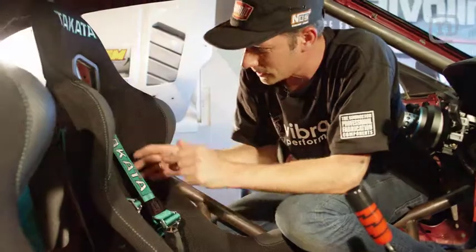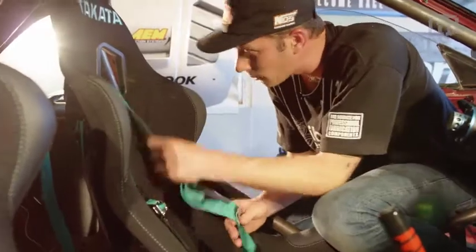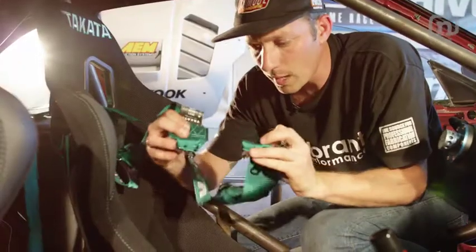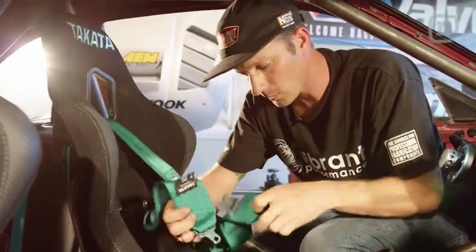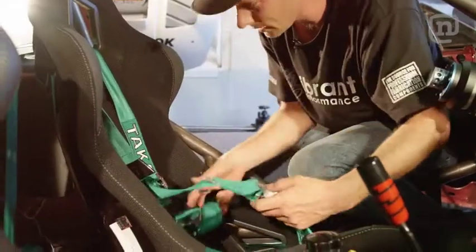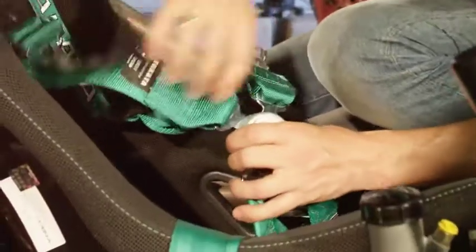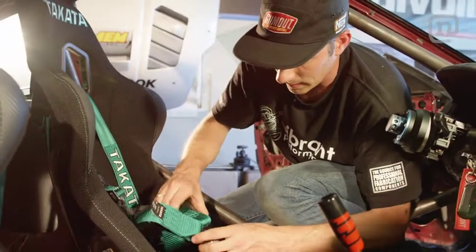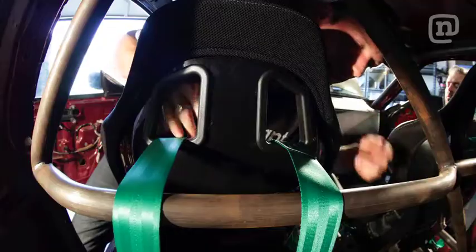Okay. So we're about to put the shoulder belts on. The first thing you want to do is make sure that you have the right side, because there is a correct side. These two clips right here at the bottom, you want them to be pointing from outwards to inwards into the cam buckle, so that when I strap in to the top here, they don't run into each other. There's room down here. If you get them the opposite way, it just creates a little bit of binding, and they're usually too close to each other, and it really just makes it more of a pain in the ass to put your belt on.